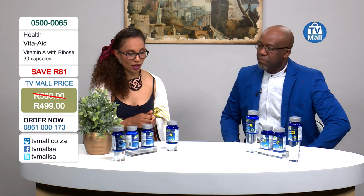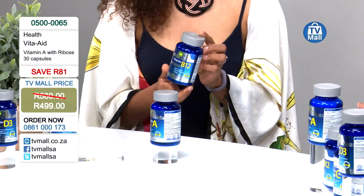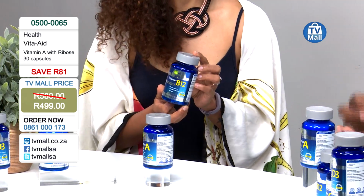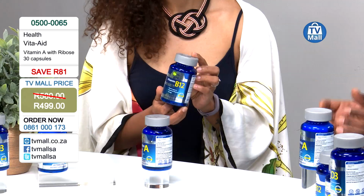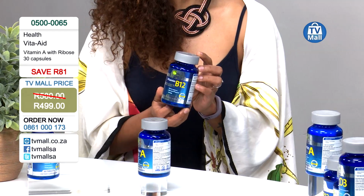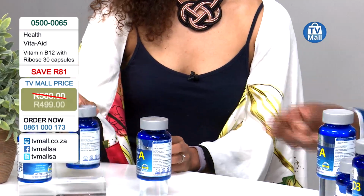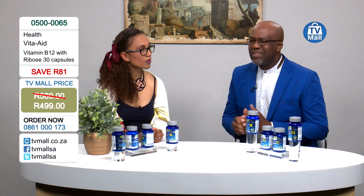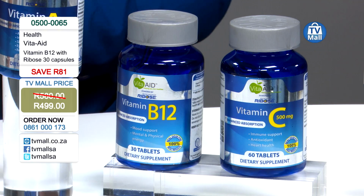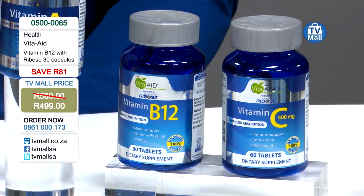Okay, so let's get into B12. I love B12 because it's very good in terms of energy. B12 is key when we make our red blood cells, our DNA, for nerves, and for making hemoglobin, or the heme molecule, which makes our blood look red. You might have heard that if you're a vegetarian you run a risk of being anemic and lacking energy. Studies have shown that is not true, because it takes very long before you can actually be deficient, so most people do well.